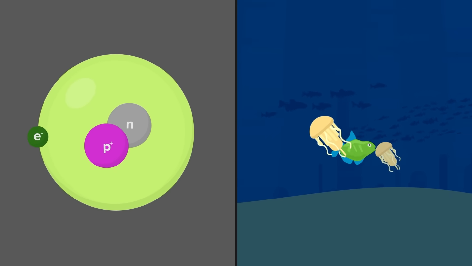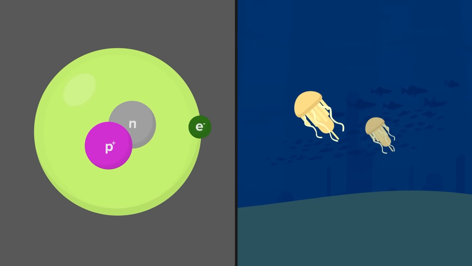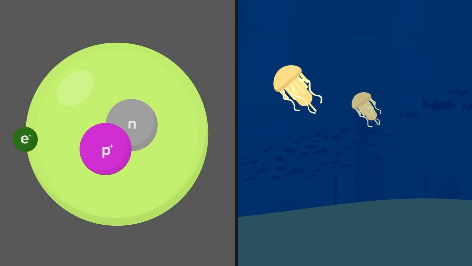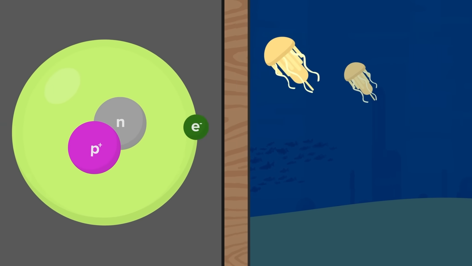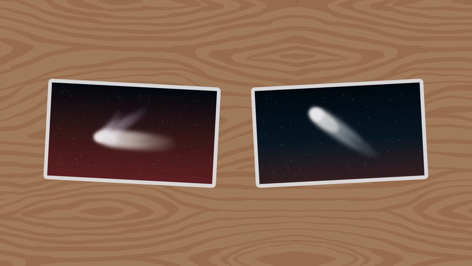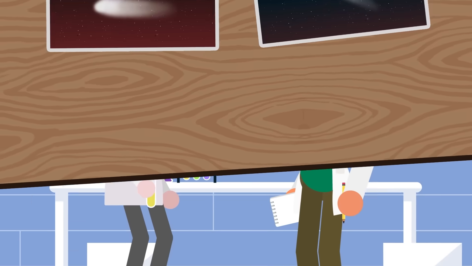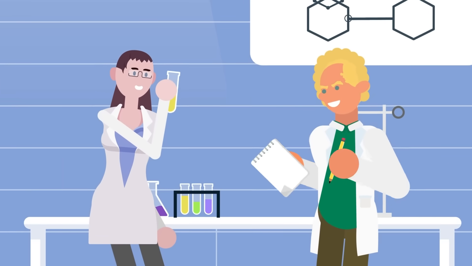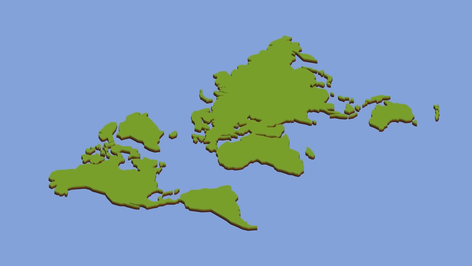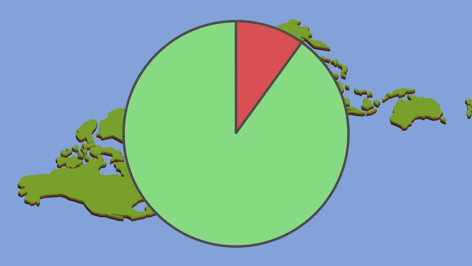This is because their isotope ratios, particularly of deuterium to hydrogen, are massively off from the makeup of ocean water. Several famous comets, like Halley and Hale-Bopp, have been analyzed, and the consensus is that while comets may have contributed to Earth's water, they likely provided no more than 10% of the current water levels.